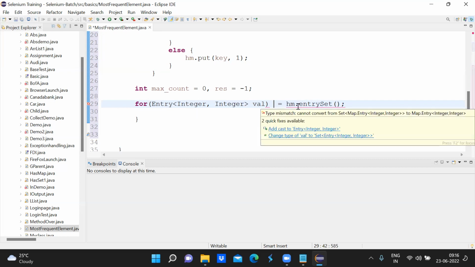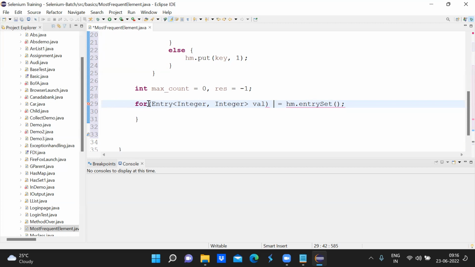Can you look into this? We haven't set the entrySet part. So first we have to set it and then we'll iterate it, right? Correct, yeah.